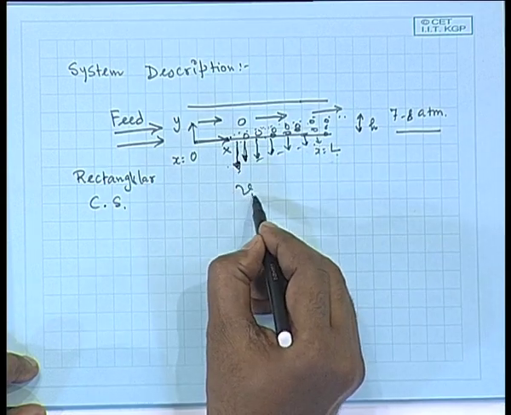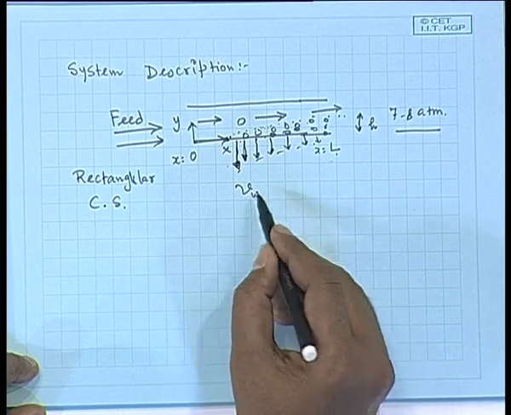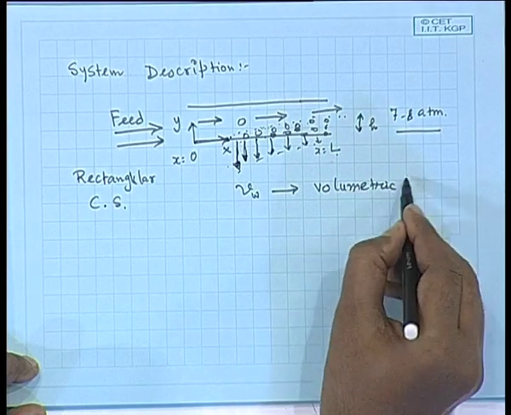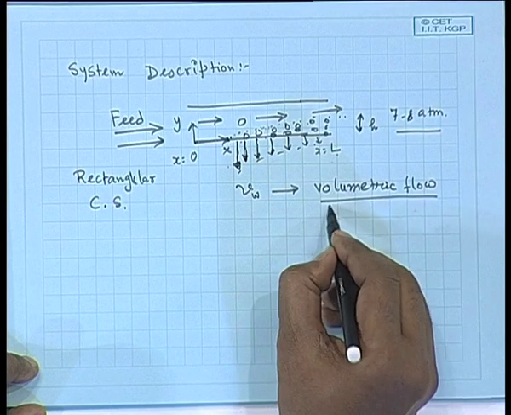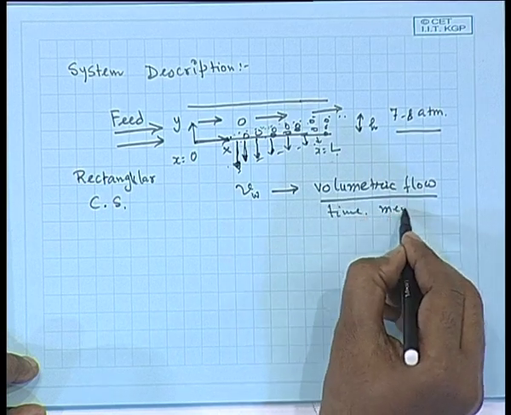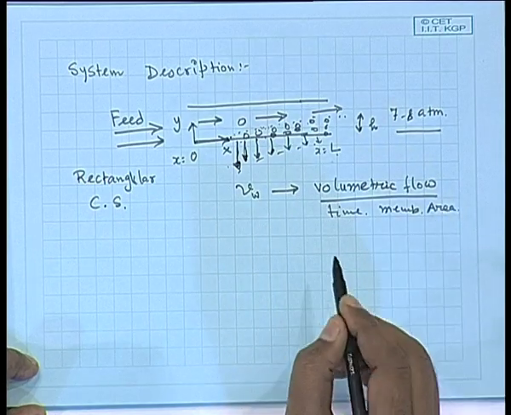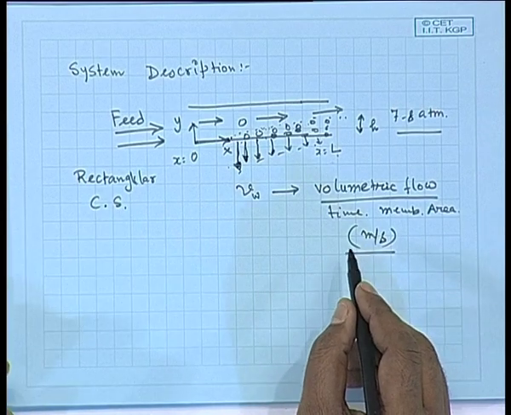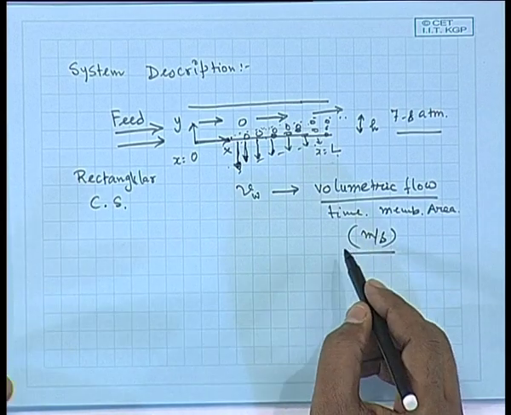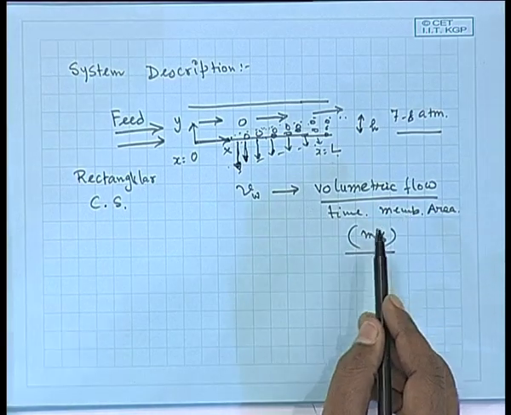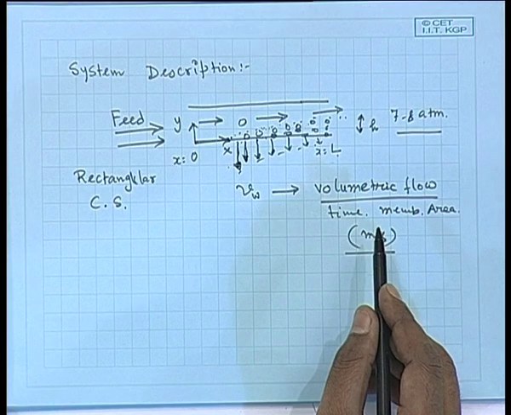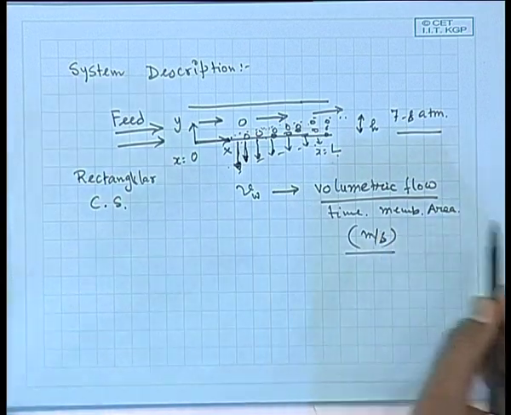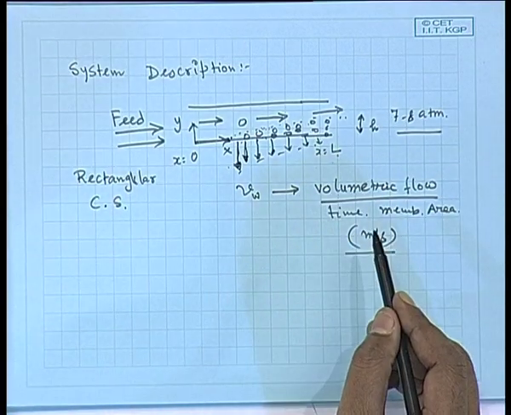Now, the permeate flow rate is described as VW, the water velocity. It has a unit of velocity. It is basically the volumetric flow per unit time per unit membrane area, so it has a unit of meter per second, the permeate velocity. And how do you determine it? You measure the volumetric flow rate: you put a measuring cylinder and time the filling of, let us say, 5 ml or so. So, you get the volumetric flow rate, and you know the membrane area. So, you get the permeate velocity. That is a measurable quantity.